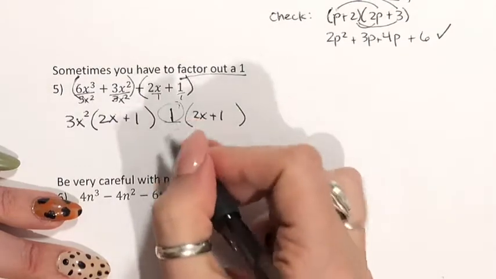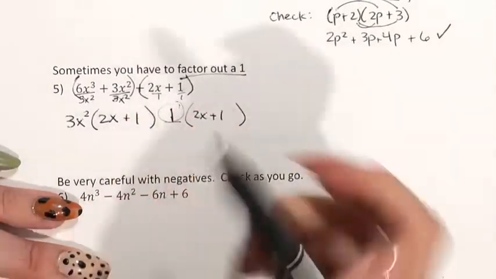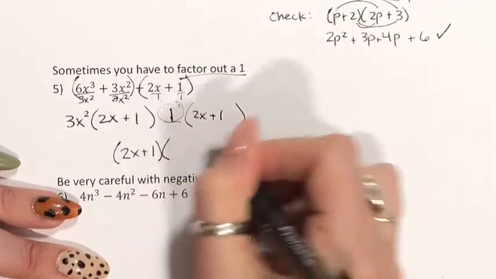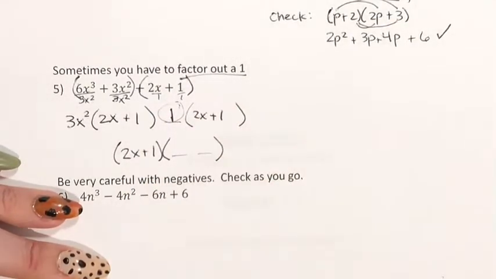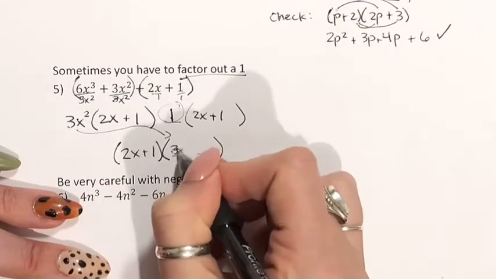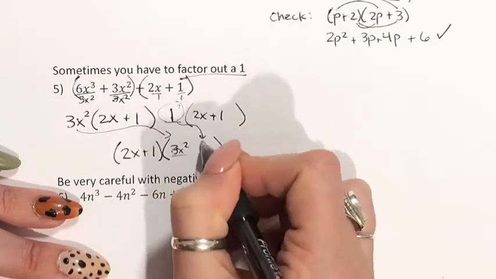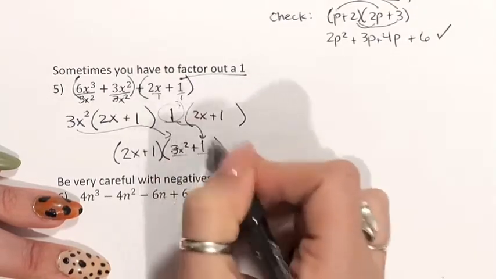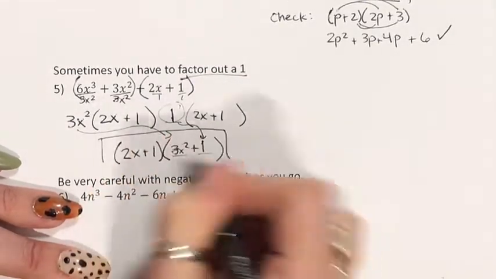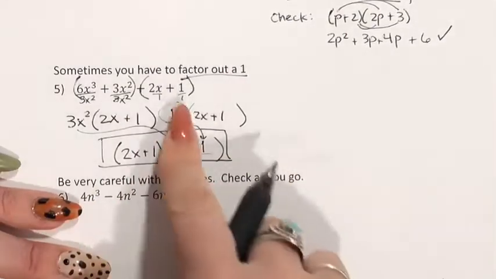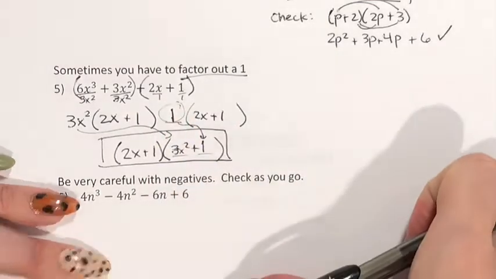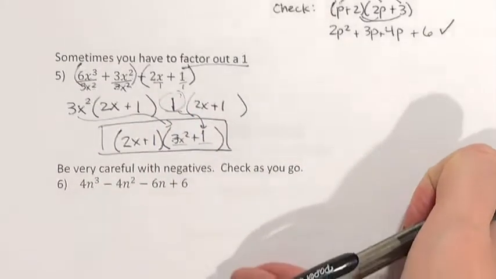We can't forget that 1 because when I factor out the 2x plus 1 into the front for my answer, remember we need to fill in the two parts here. So I need that 3x squared. And I need the 1 here. So if I forget that 1, I'm not going to have something to put in my space there. So always remember that sometimes you might run into a situation where the only number you can take out is a 1, and we need that 1, so we can't just leave it blank.